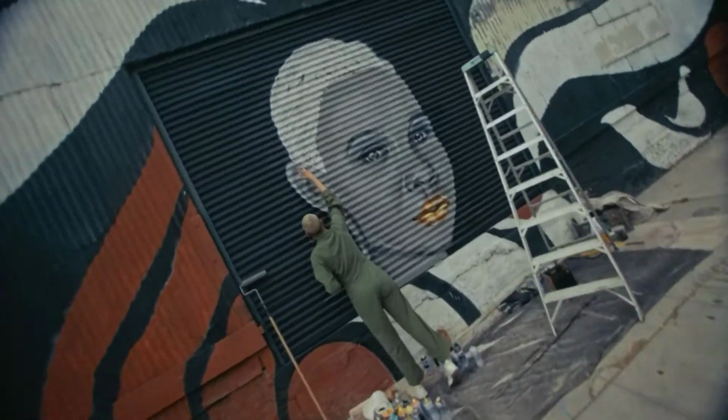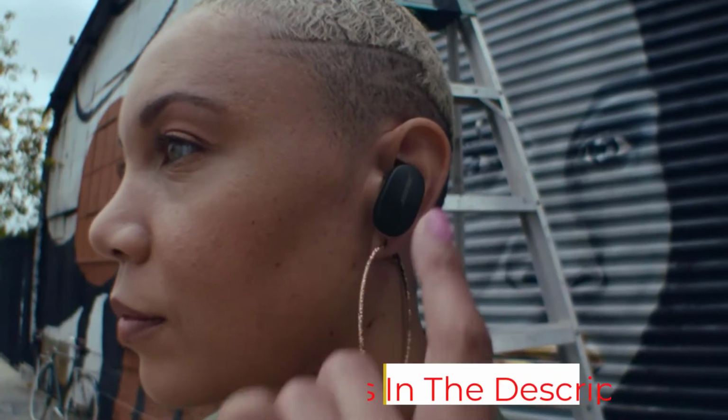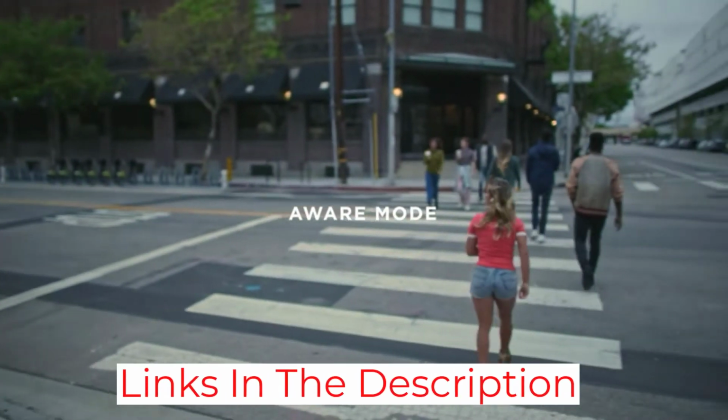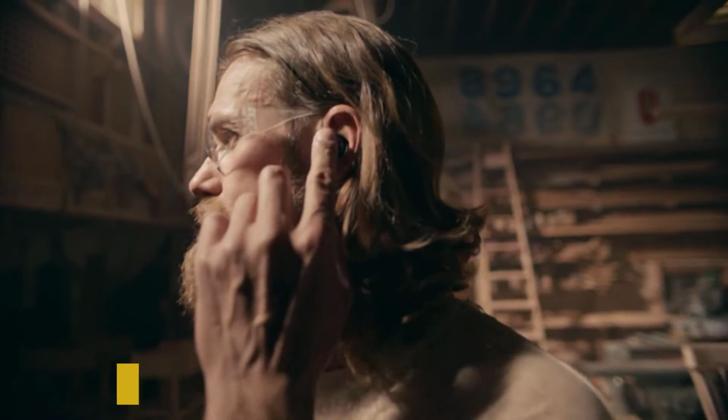The main reason to buy these is the amount of control you get over the noise cancelling. In the app, you can choose 11 different levels and set 3 favorites, which can be cycled through via the touch control on the left earbud. Great if you want to customize ANC for different situations like exercise, working and commuting.